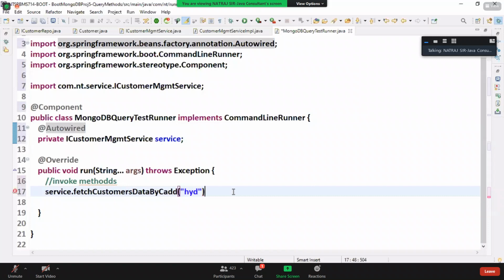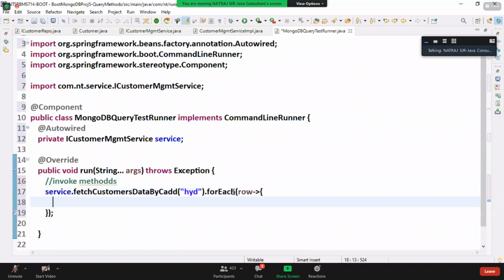Each row or each collection. Otherwise, doc I will take. Here document, right, boss. Document, but what does each one represent? An array. Each one represents an array, right?